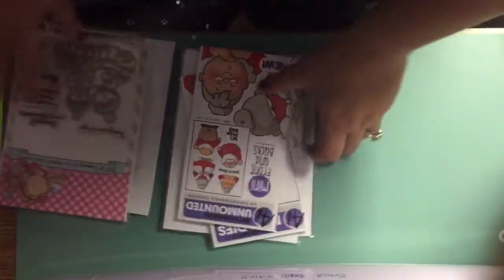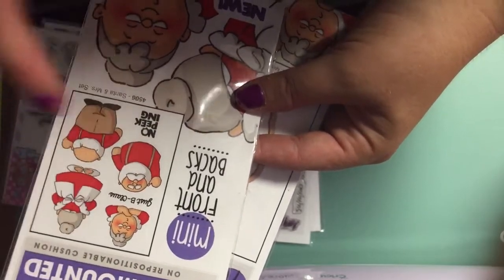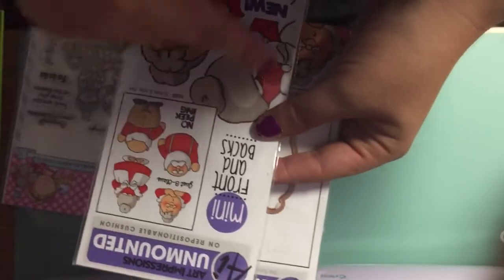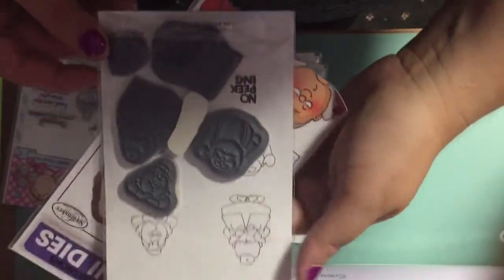'Friends are the true gifts of the season' with two different fonts, 'Fa la la,' 'O Holy Night,' and 'Making Spirits Bright.' So that's a really cute Christmas one. And this one's really cool — it's the fronts and the backs and it says 'Just Be Claus' and 'No Peeking.' It's a Santa and Mrs. Claus set. It would stamp the front of Mrs. Claus and then her little back, so you could have a little open window on the front of your card and when they open it they could see their little booty. Same thing with Santa. There are dies to cut the front and back out. That one's by Art Impressions and these can be a little pricey sometimes.